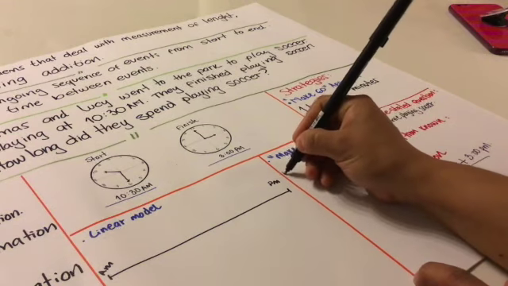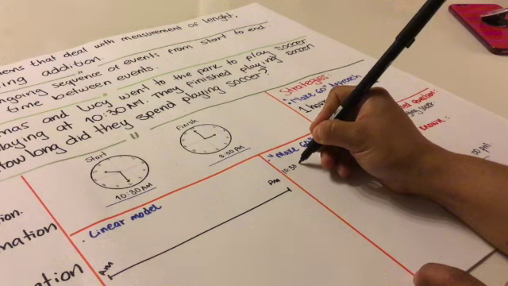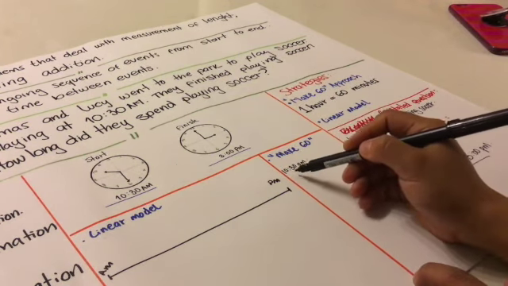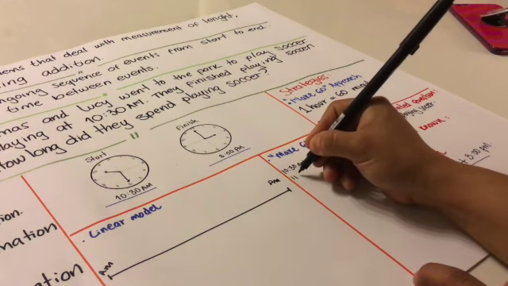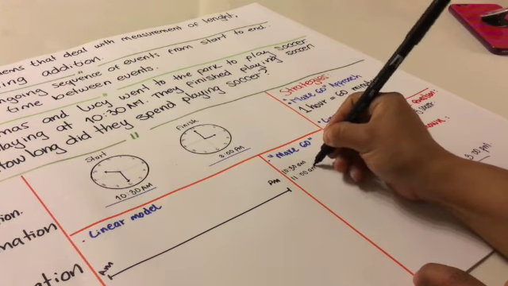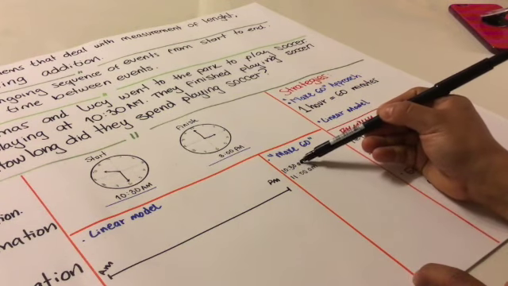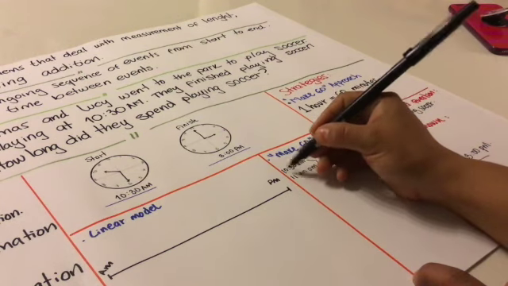So first I put my first time, 10:30 a.m. So 10:30, and the next hour will be the hour 11. So from this time, 10:30 a.m. to 11 a.m., there are actually 30 minutes.